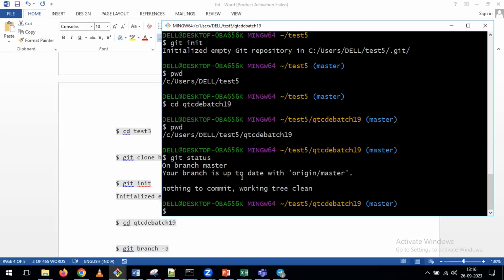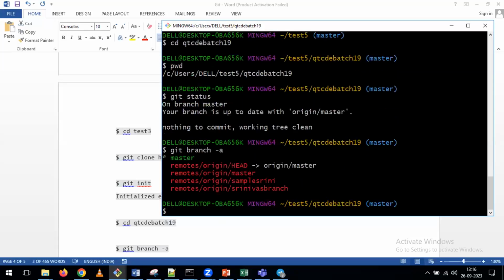Okay. And one more thing, if you want to see the list of all the branches, Andy, we can give the command git branch -a. If you want to see the list of all the branches you have on top of your repository, we can give the command git space branch space -a.